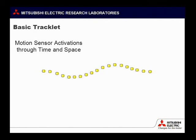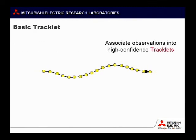So if we see these chains, we're going to pull them out into something called a tracklet. We're going to associate them as a thing, as an object in the database. So this is all database driven. When I show you the demo, my poor laptop was running MySQL with all these chained things in it. It still works.